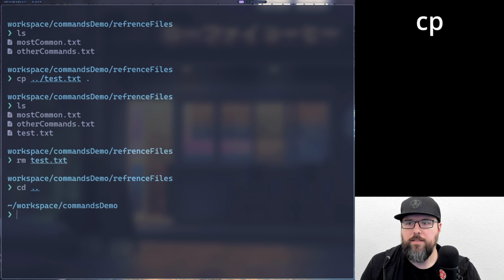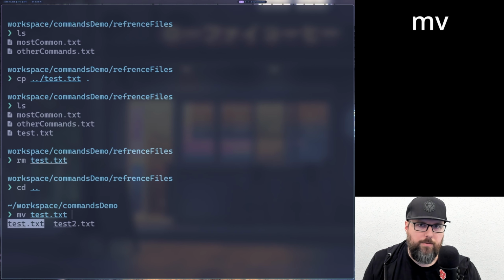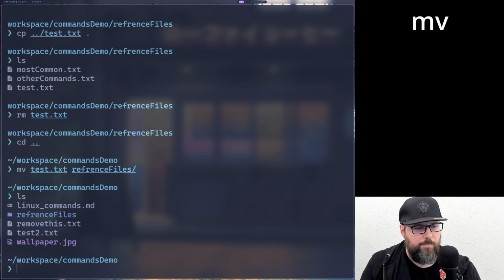The next command is mv for move. So essentially in this, instead of making a copy of it to another directory, it moves the file. So it will no longer exist in the previous directory and it will exist in the new directory. So if we do reference files, if you noticed, it's now no longer in here.